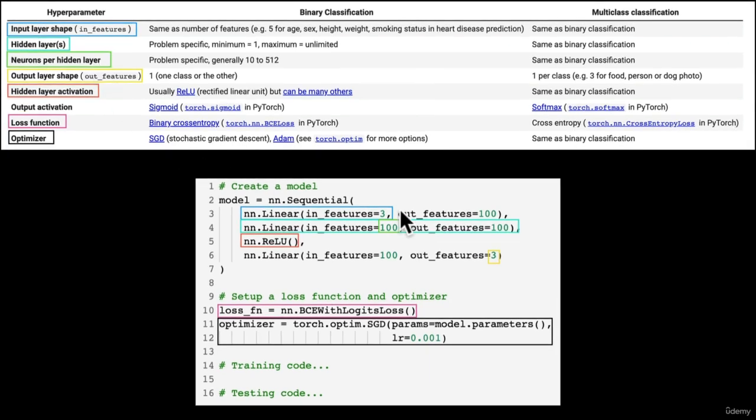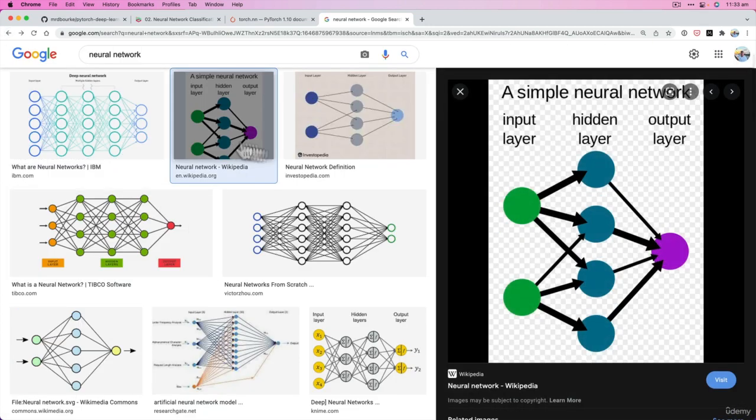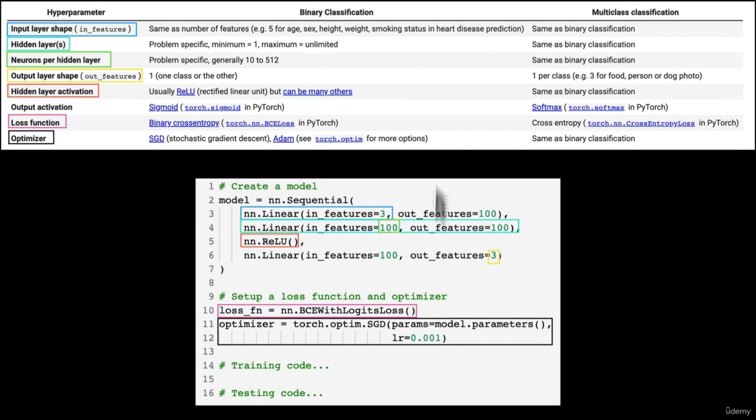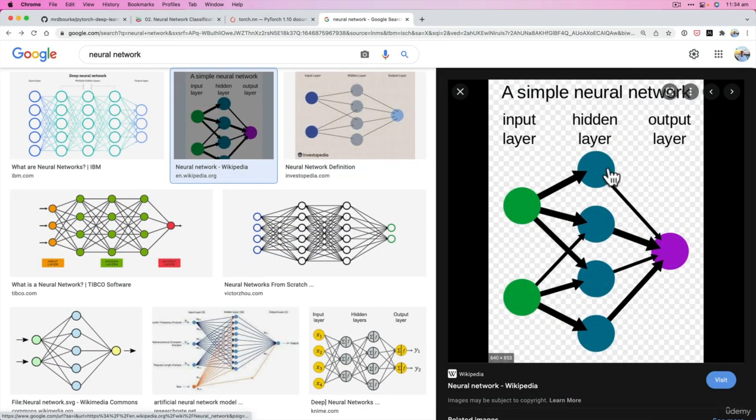The neurons per hidden layer. So we've got these out_features, the green square. Now if we go back to our neural network picture, this is these. Each one of these little things is a neuron, some sort of parameter. So if we had 100, what would that look like? Well, we'd have a fairly big graphic. This is why I like to teach with code, because you can customize this as flexibly as you want. Behind the scenes, PyTorch is going to create 100 of these little circles for us. And within each circle is what? Some sort of mathematical operation.